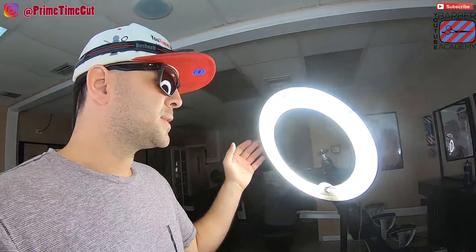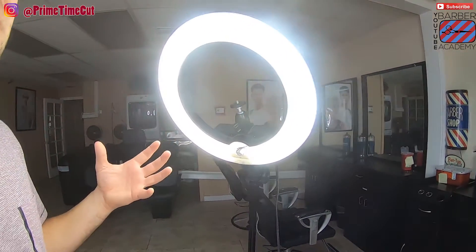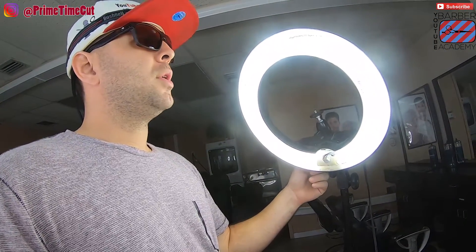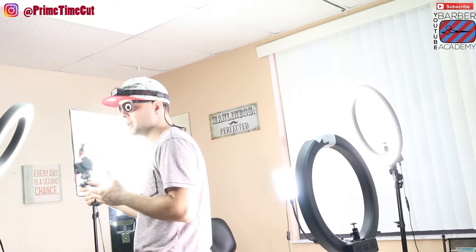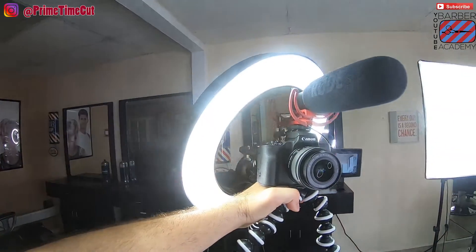This is the 14-inch ring light. This one has a fluorescent bulb inside, and it does get hot, so you might want to be careful using it with a diffuser. The little drape thing over the box light is a diffuser — that's going to stop the harsh light from blinding people in your shop and give you a softer light. These are dimmable; I can turn this down or up and it works pretty good. This was one of the first ones I started working with. The drawback is that if you look at the size of my camera, it really doesn't fit — it won't fit with the road mic on there. So if filming is what you're trying to do, you're going to run into a little bit of a problem.